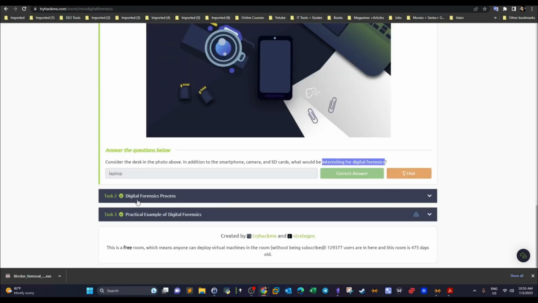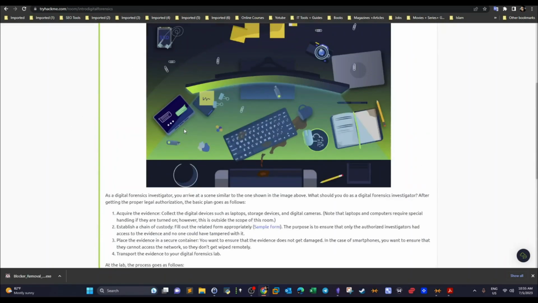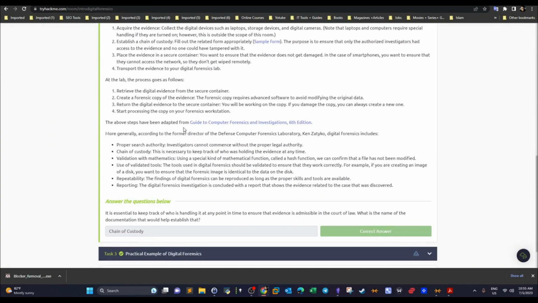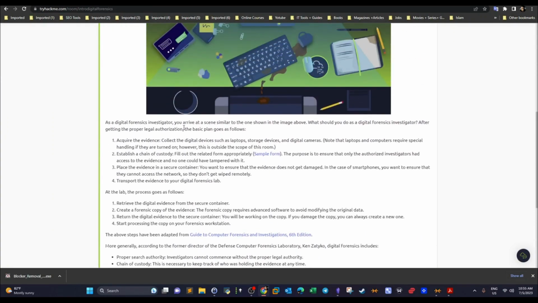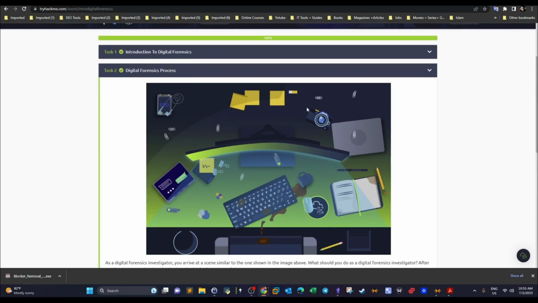The digital forensic process, how it works. So, briefly guys, as you can see here, we have this photo that contains these digital assets. So, you found this at a crime scene, okay? And now the first step is obtaining the legal authorization to be at the crime scene. So you are the digital forensic expert, or you have a team.